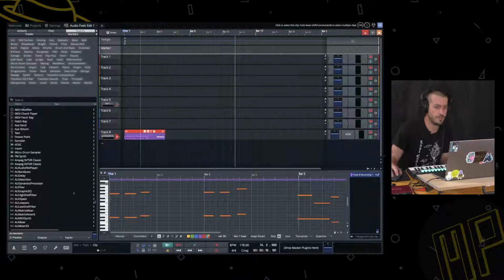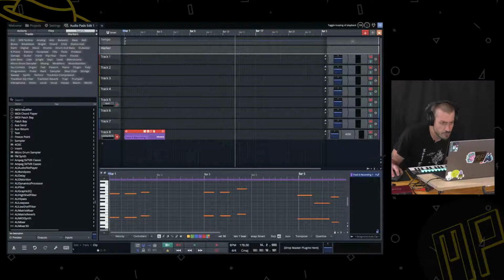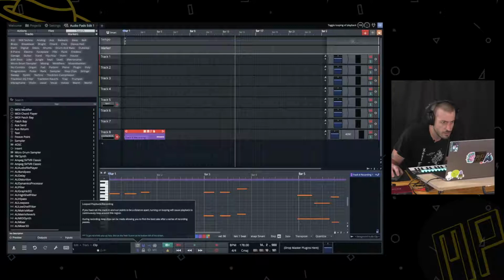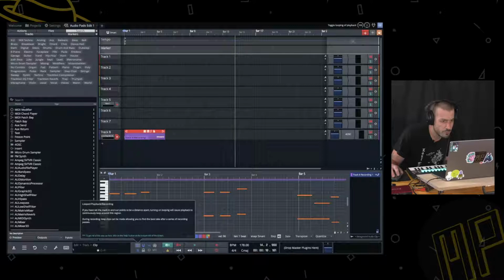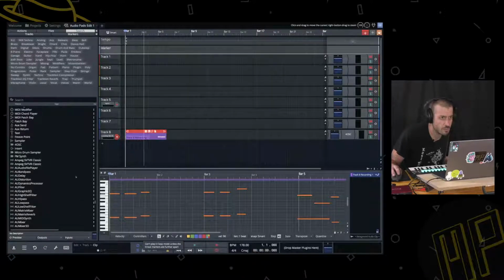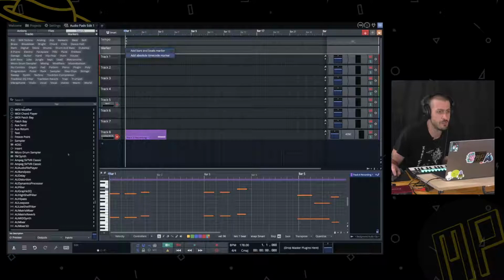Cool. How do I make a loop? I see a looping button, loop playback, and then how do I know if you have set the mark in and out points to be a distance apart? I don't know what those are, the mark in and out points. I know how to set those in other programs. How do I set the mark? So I'm just going to add some markers, I guess. Is that what it wants me to do?